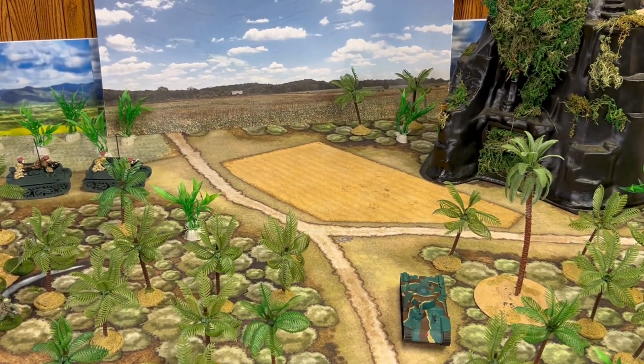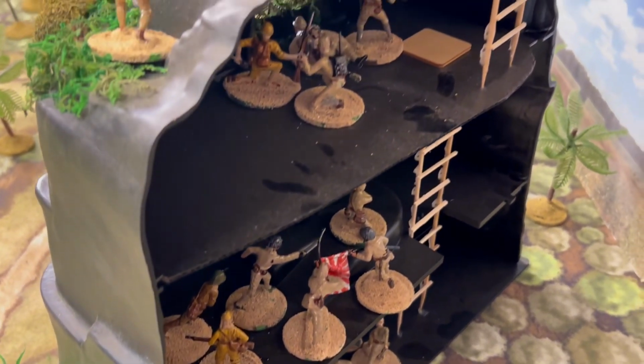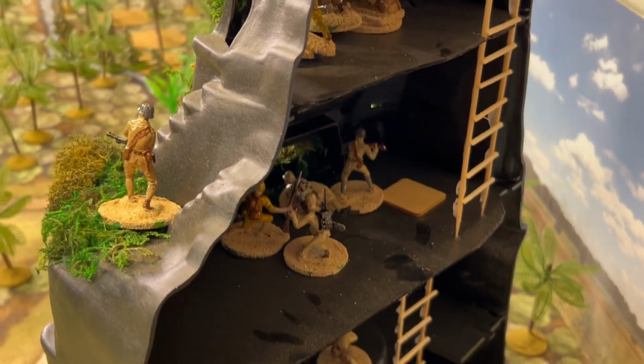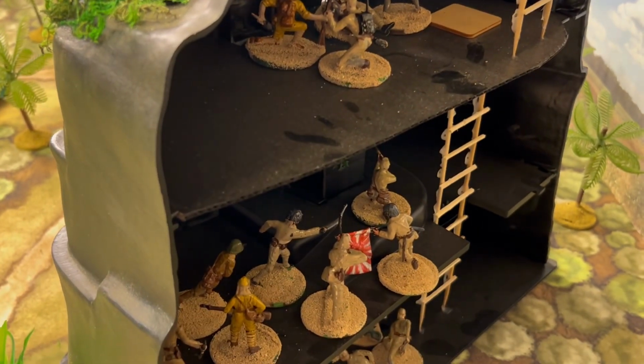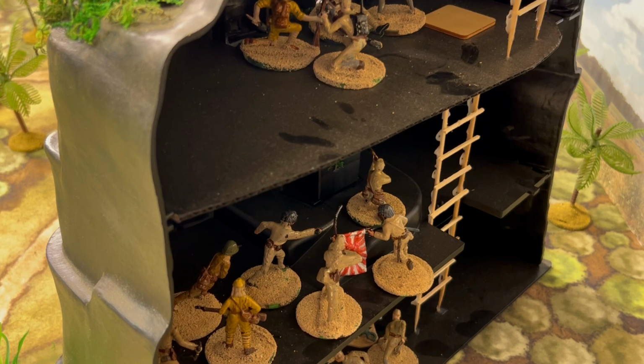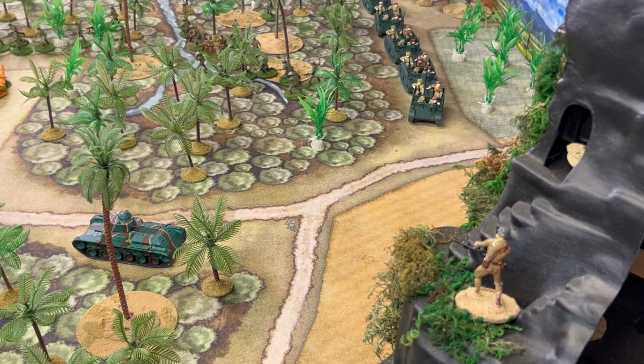Let's go over and check it out. Alright, in our mountain fortress, which is an old Navarone play set that I just had a shell in, we're going to start firing stuff at those Bren carriers. And alright, I gotta find my smoke. So if everyone's wondering, the anti-aircraft battery gun got knocked out by those hand grenades.